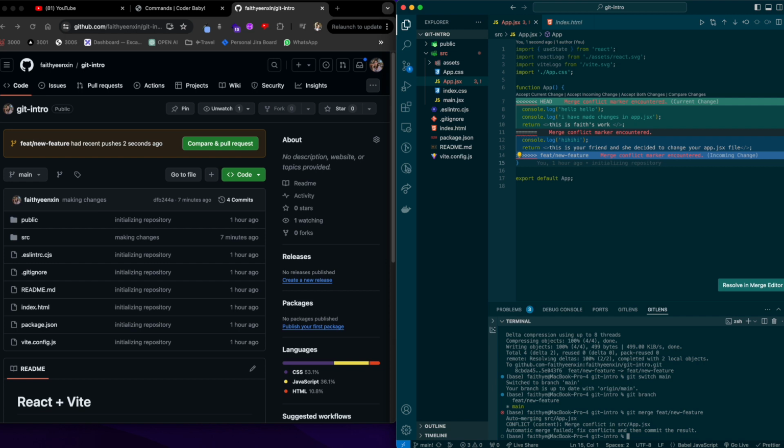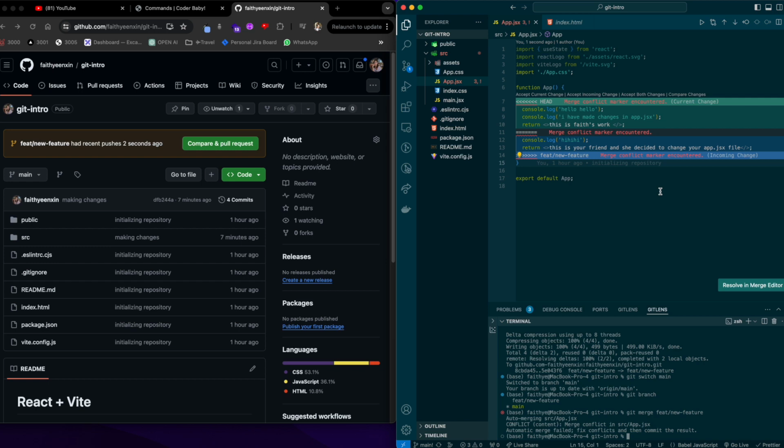I would highly recommend you guys don't do this kind of thing. You talk with each other to say I'm going to touch these files, you're going to touch these files. But most of the time, sometimes you might actually work on the same files by accident. And then what happens? You'll get this merge error, merge conflict. So what you have to do is you just decide. You have to have a call and decide with each other.